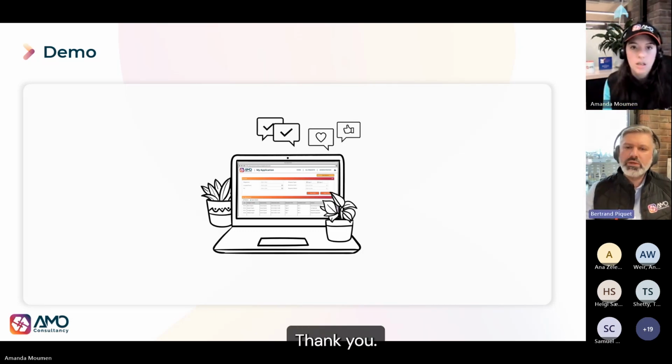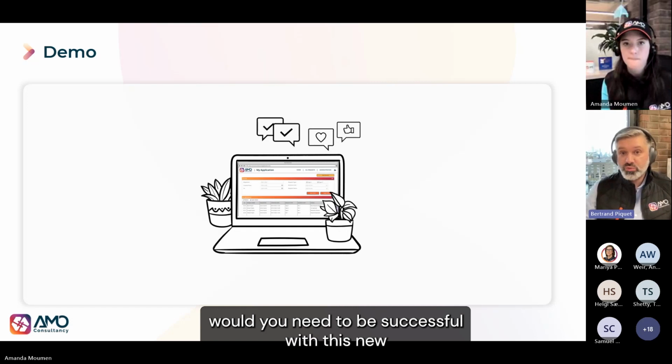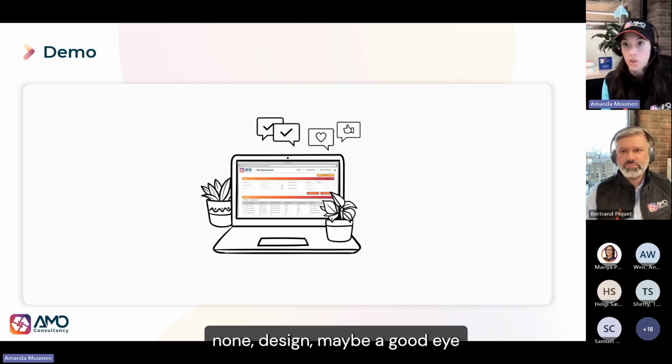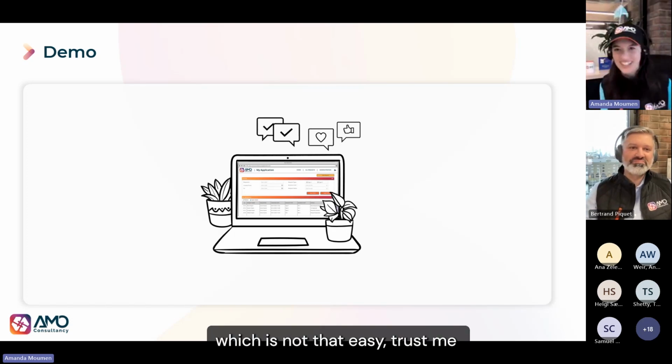Okay, thank you. So what type of technical skill sets would you need to be successful with this new way of creating user interfaces? None. Design, maybe a good eye, which is not that easy. Trust me, I tried.